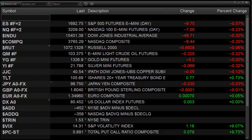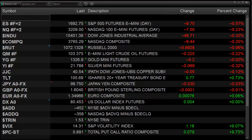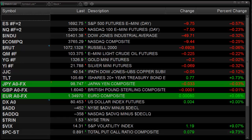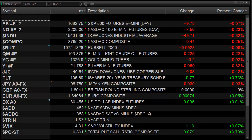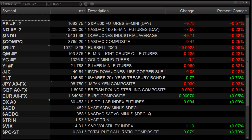This is the market preview for the coming session, for Tuesday, September 24th, 2013. We had definitely a distribution day and a negative day across the board, even though we had some real positive price action out of one of the NASDAQ heavyweights. That was Apple. But from the get-go today, we had a fairly sloppy broad market side.